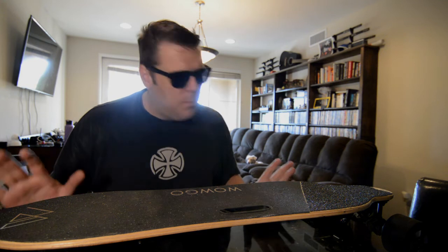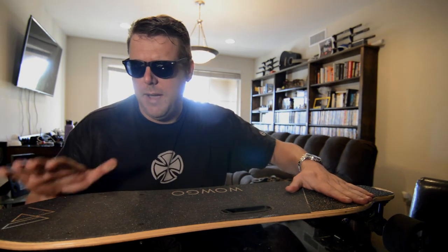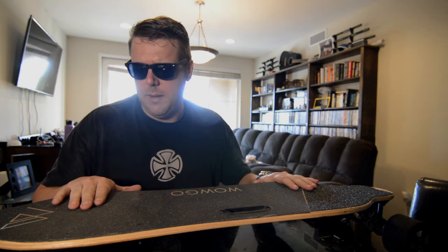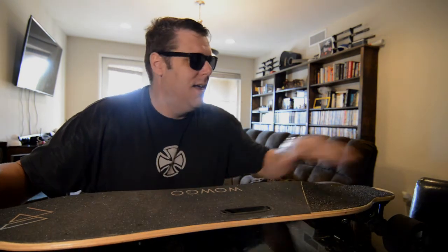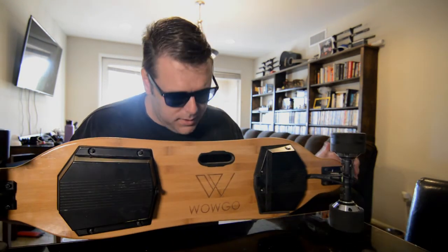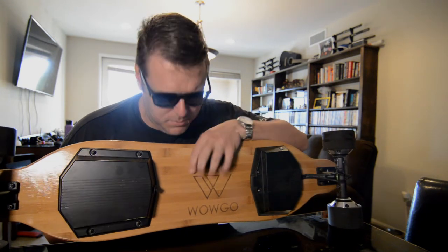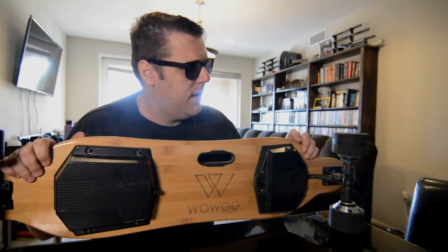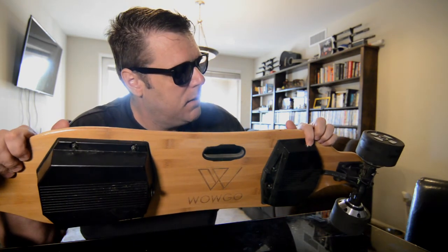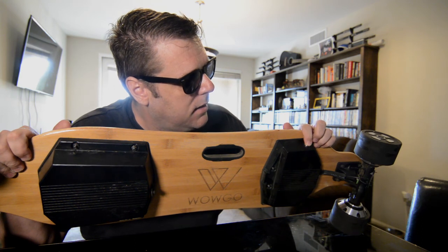Here's a quick look at the board — pretty nice so far. There's nice thick grip tape on the back for your back planting foot and regular grip tape up front. I like the WowGo name and symbol — it looks kind of cool. On the back there's a really nice engraving-style WowGo symbol that I think looks great. The power button is simple: hold it a couple seconds to turn on, hold again to turn off.